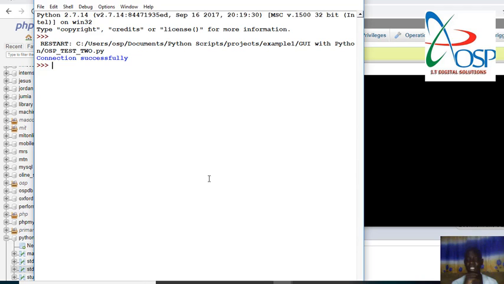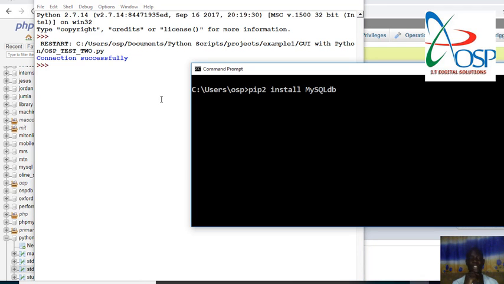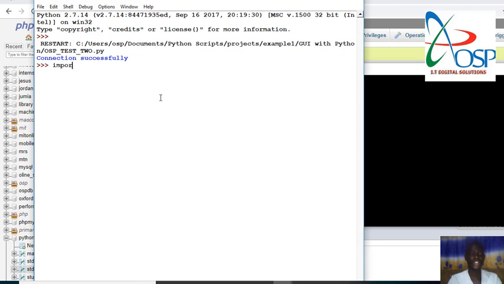To test that this Python package is already installed in your machine, you just go into your command prompt or your shell or whatever editor you're using, and then just type import MySQLdb. You hit enter and there's no error. That implies you already have MySQL installed in your machine.